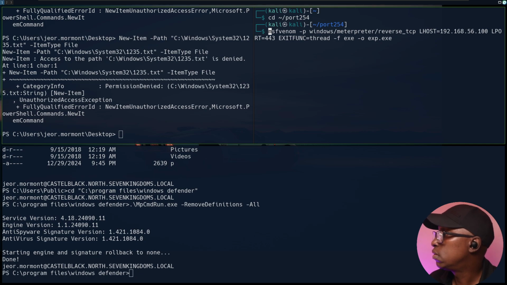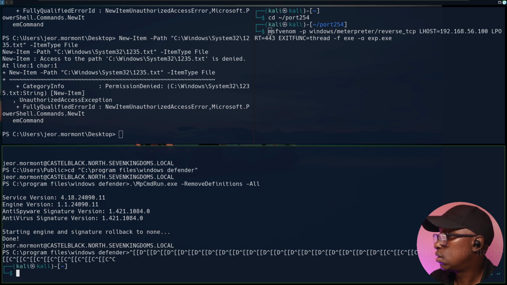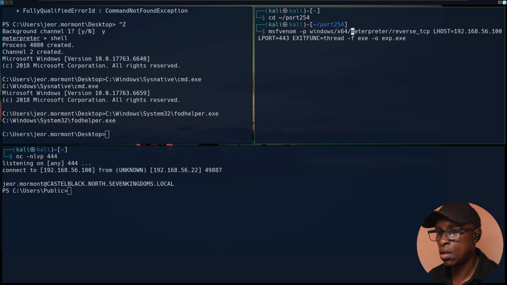It's a bit slow because I've got quite a number of VMs running. So I was having issues and I had to recreate the shell again.